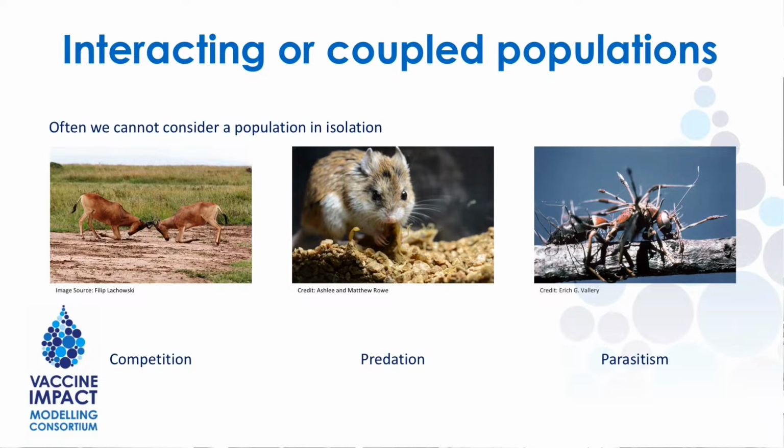We might have predation going on, so a little mouse eating a scorpion. Here, this is beneficial for the mouse because it's getting some food, but not so great for the scorpion. So they've got an interrelationship with their two populations. And then we've got other weird interactions like parasitism, or we might have things where it's mutually beneficial for two populations to live together, and that's something like the term we had on the previous lecture.